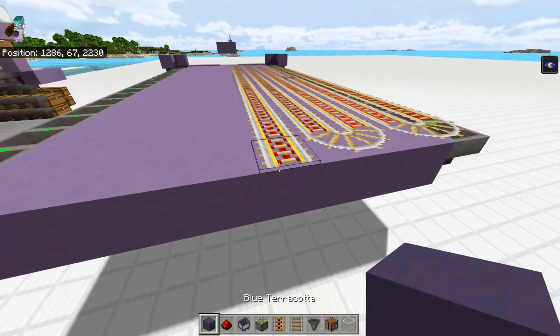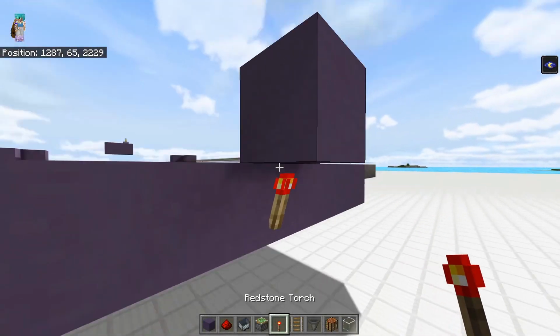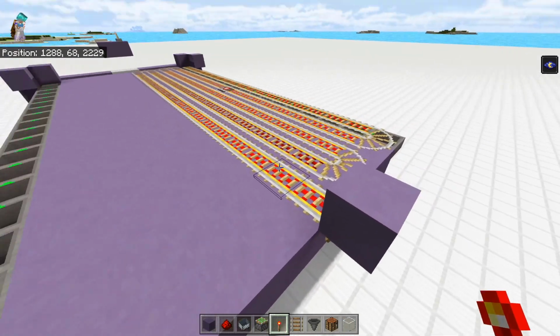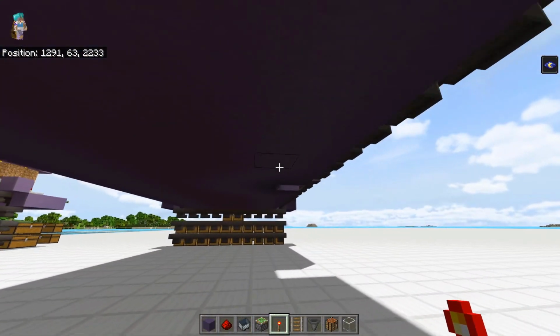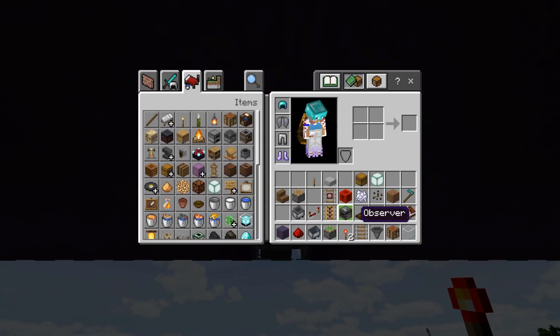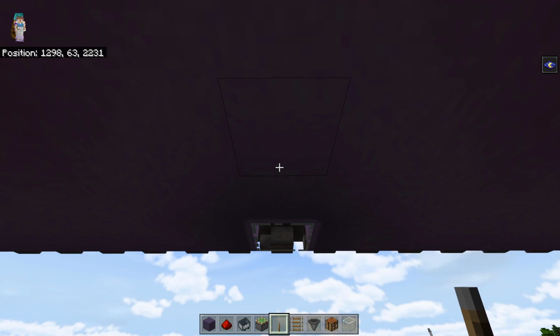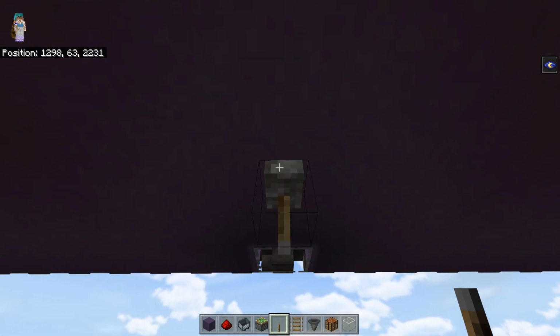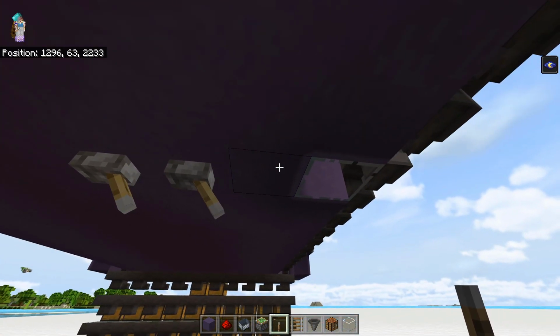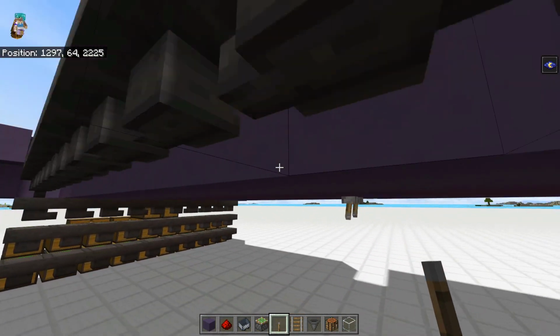Then you're going to want a solid block here, and a redstone torch there. And then you're going to want to use this glass block here as a way of seeing where you need to place your levers, and you just need to place them 2 blocks away, 1, 2, then place there, and then turn them on.